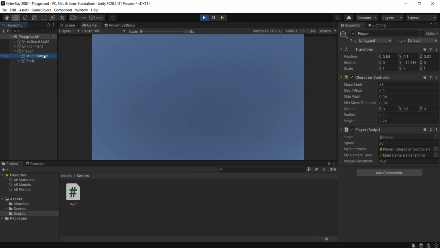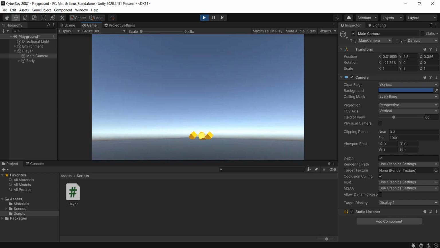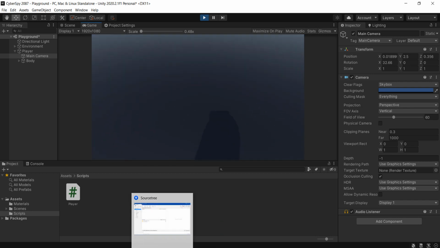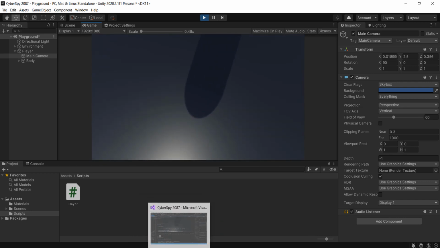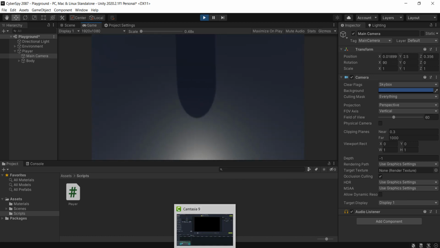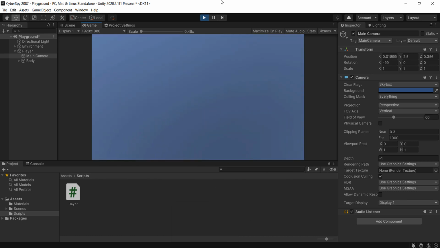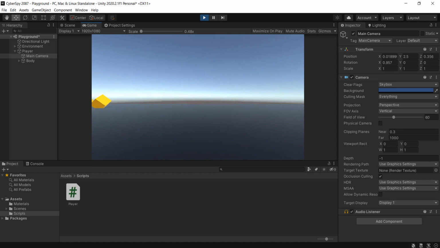Let me show you in the main camera. Currently we are at 8, and if we go down, we can see that we can go to a maximum of 90, and looking up we can also only go to minus 90. Great, so now we have clamped our vision.